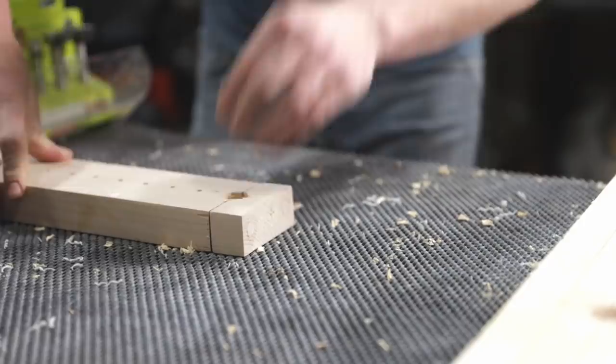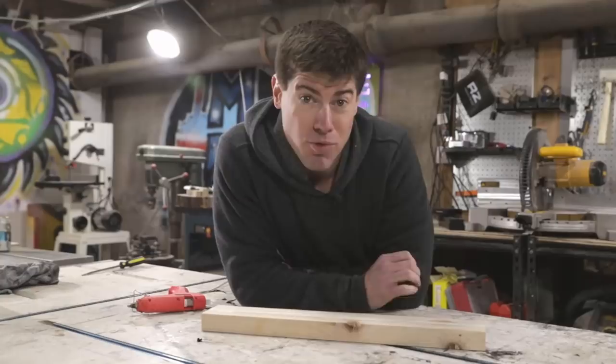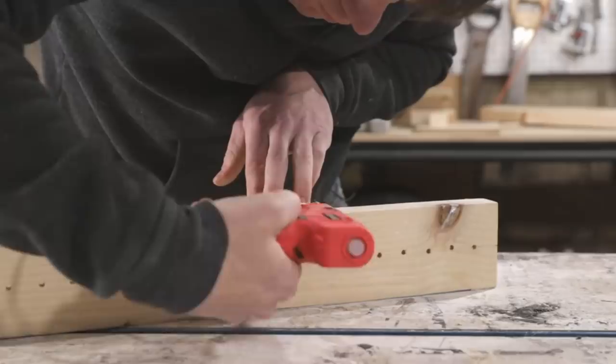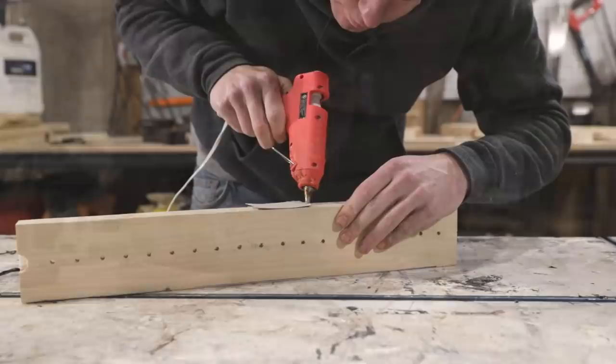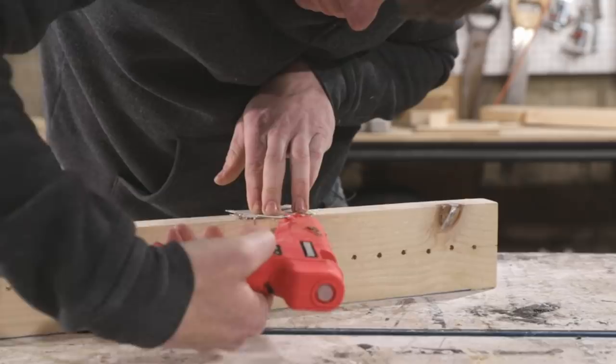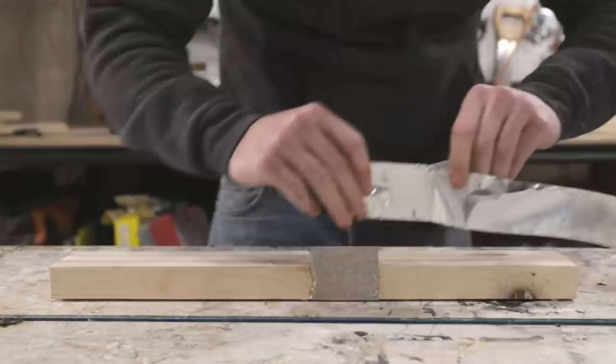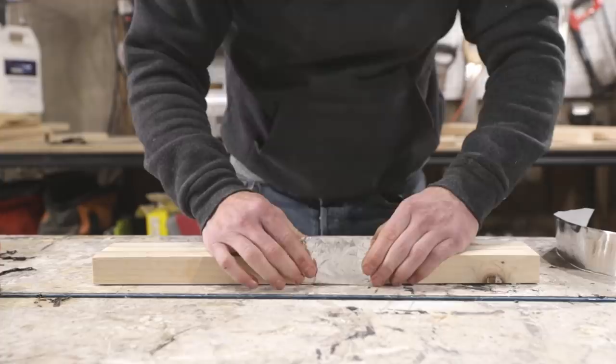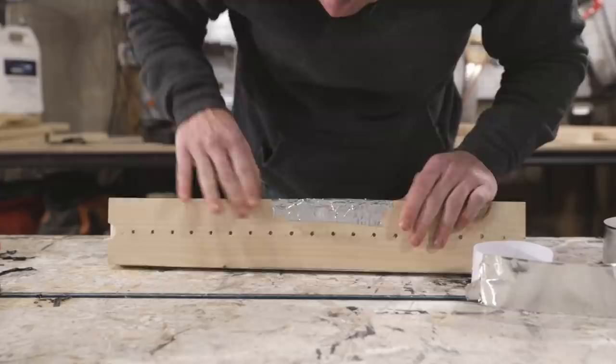Now I just want to clean this up and make the 2x4 look a little nicer. There's a big void right here, so I'm going to try and fill that with some white epoxy to square off that edge. When using epoxy to fill voids in wood you sometimes have to get creative to prevent it from spilling out. Here I used a piece of edge banding intended for plywood and hot glued it on, then covered that edge banding with aluminum foil tape which conforms really nicely to whatever shape it's pressed against. Then it was time for one more epoxy pour.